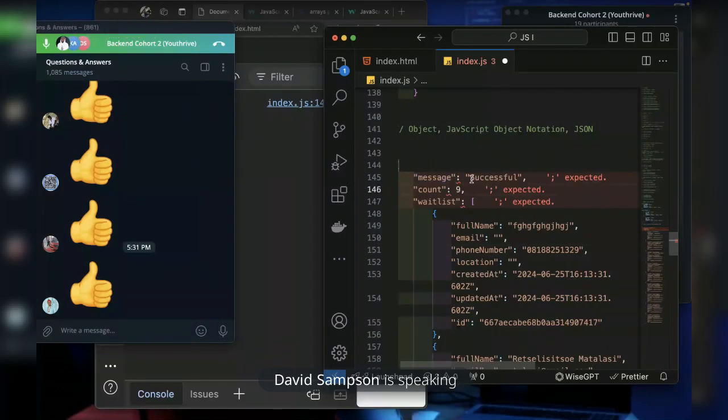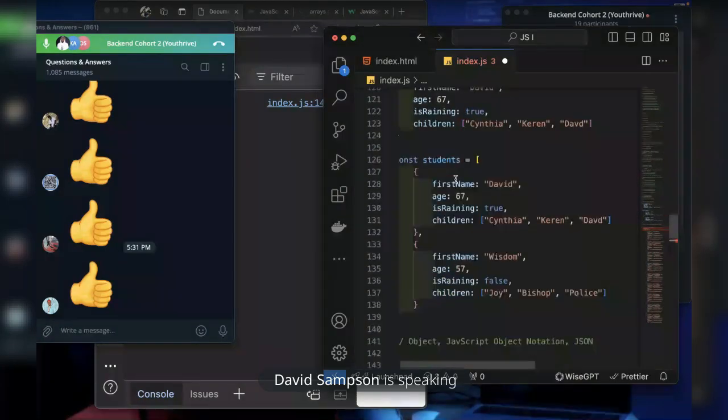But this JSON looks exactly the same as an object. The only difference is that for JSON, both the key and the value come in quotes. That is the difference between JSON and object. Do you understand?